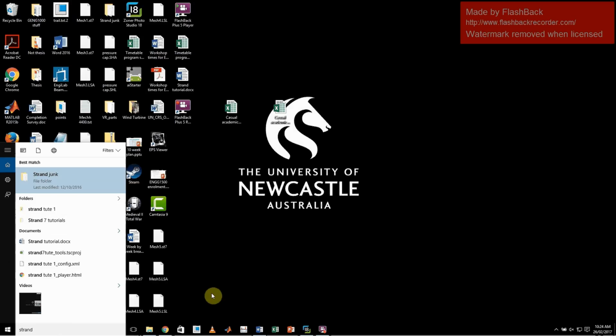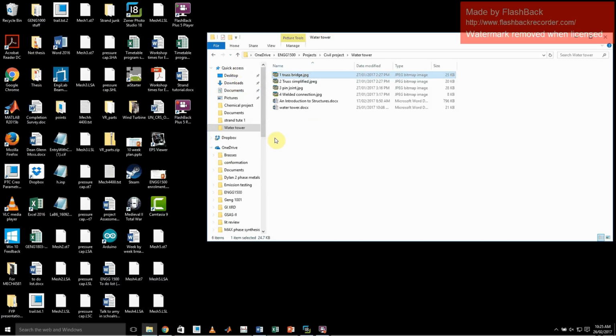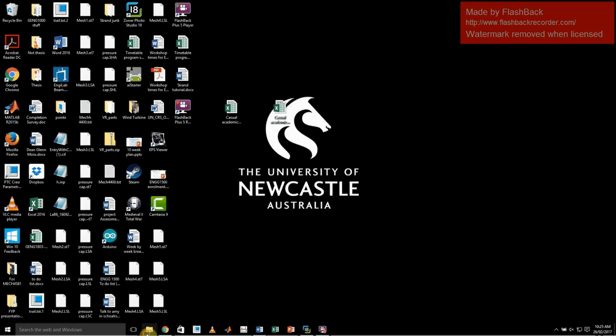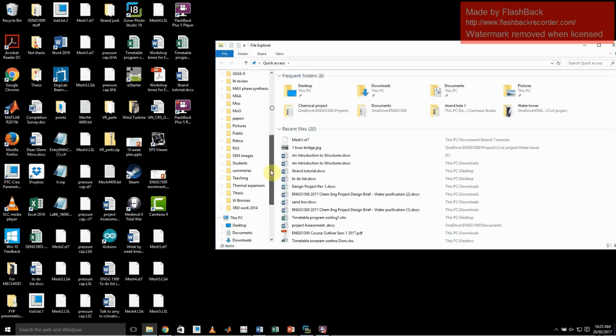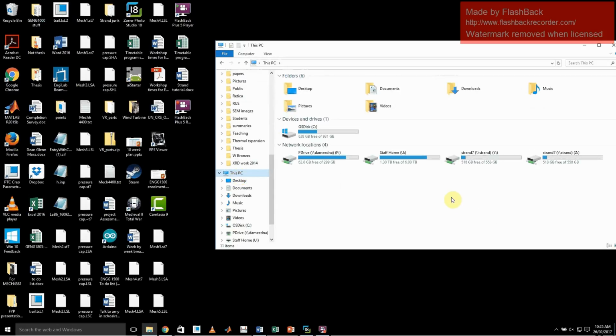If you want to be on a personal laptop, you won't get it either, but there is a way to connect anyway. So if you go to File Explorer and you go to This PC over here, you can map the Strand 7 drive provided you're on the Uni network. So you connect to the Uni Wi-Fi or whatever, and you'll be able to map the Strand 7 drive. Probably 1 in 10 of the Uni computers on campus won't have this Strand 7 working. I don't know why it never seems to work, but we always seem to have problems.